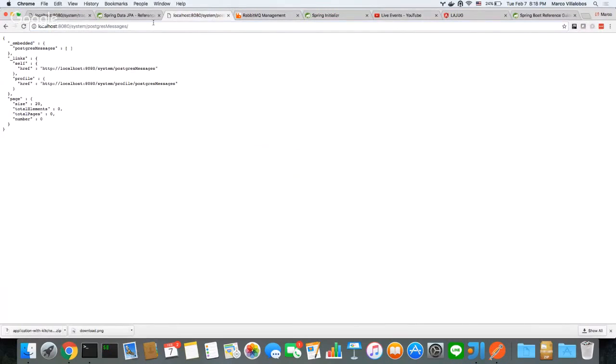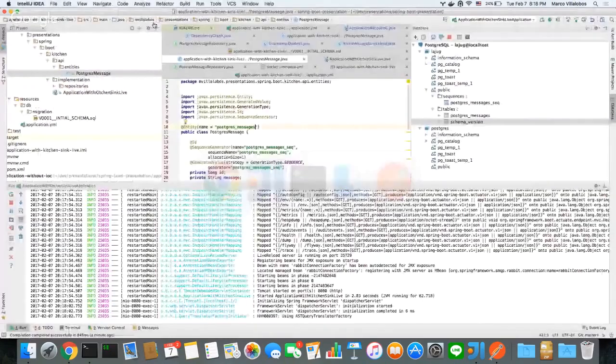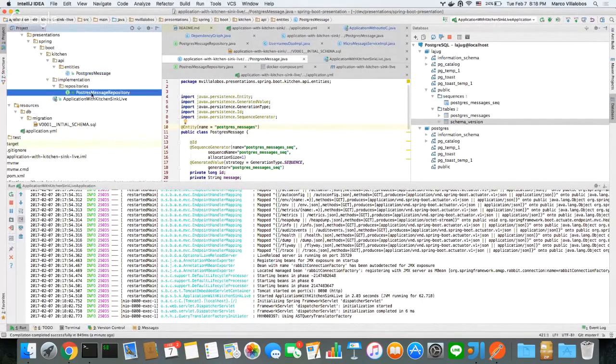All right, so now I have a RESTful resource already for Postgres messages. This accepts creates, updates, and deletes. I get on the collection, I get on the ID. If I do findByName, it'll also expose that in there. So let me try that. I've never done that before, but I'm just curious. So let me add that in here.